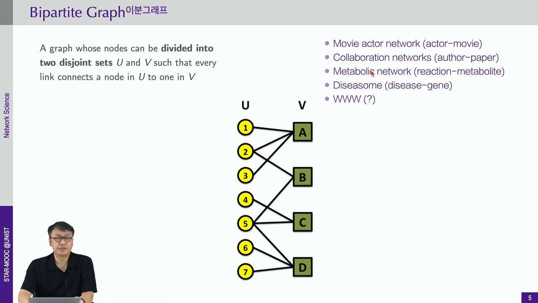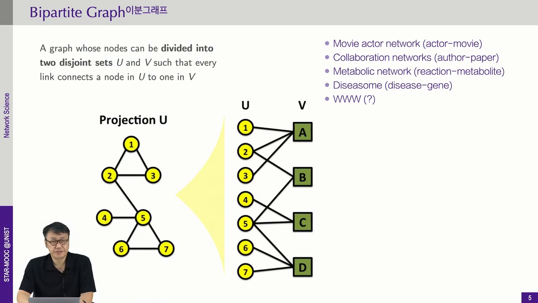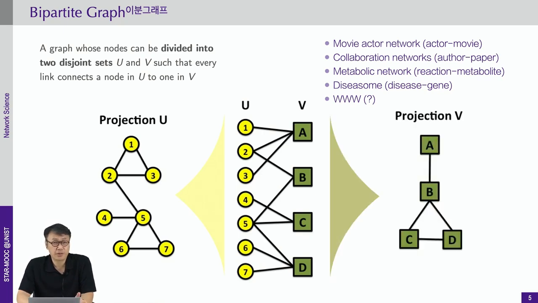An interesting property of bipartite graphs is that if you think of a 2-step connection starting from a yellow circle here, you can come up with this subgraph composed only of the yellow circle nodes. Likewise, if you start from a green square and find the next nearest neighbors, you can obtain a subnetwork that is composed of only the green square nodes. This has some implications on the form of the adjacency matrix, and that's exactly one of the homework problems.